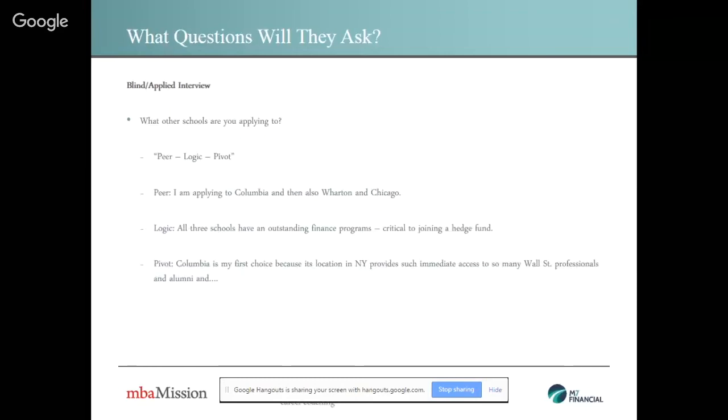What other schools are you applying to? This is a trap question if you've ever seen one. The worst thing you can do in this situation is to answer the question by saying, let's say you're applying to HBS. HBS asks you what other schools are you applying to, and you say, well, I'm applying to Stanford and Wharton. And the reason I'm applying to Stanford is it's just such a great program. I'm actually from the Bay Area, and I really like it out there. Wharton at the same time has just a great finance program, and obviously, that's what I want to do is get into VC. So I don't know how I could turn down Wharton. Whoa! Why are you talking about the other schools?